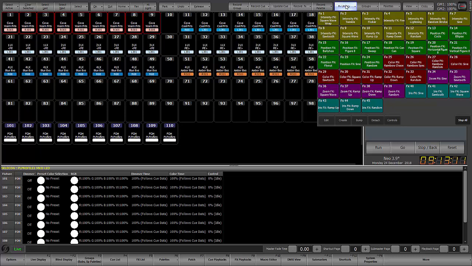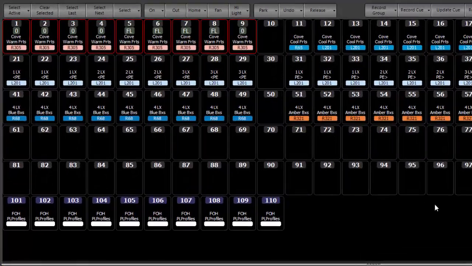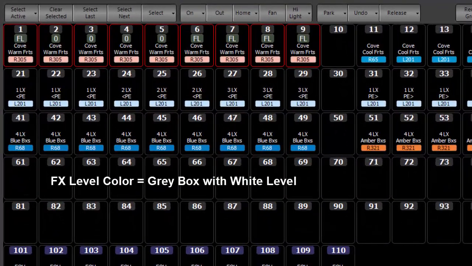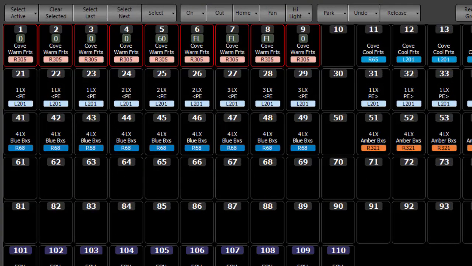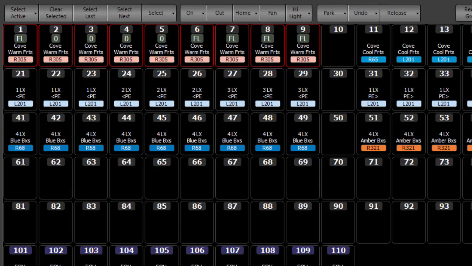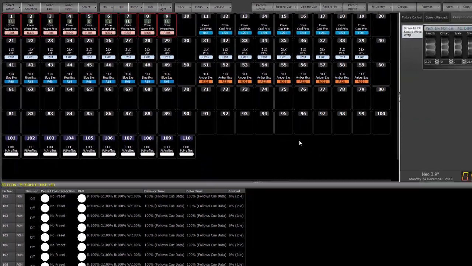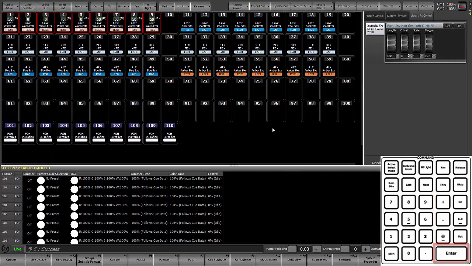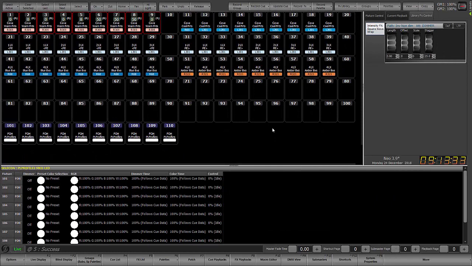We're going to start with effect 1, the square wave wrap. Notice that I didn't apply an intensity before I applied the effect, because the effect will provide that for you. However, if you do apply an intensity, it will use that value. So if I now say at 5 enter, they will now be doing the effect from 0 to 50 rather than from 0 to full. If I say full, then they'll go back.